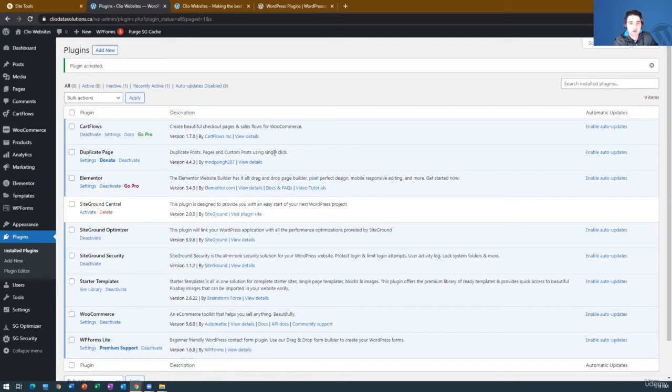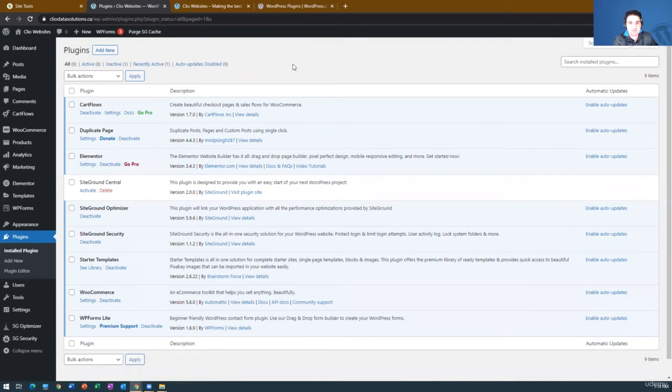But that's basically the process of installing plugins and managing them. You do want to go in here often and make sure that all of your plugins are up to date and that they're tested with your version of WordPress. Another main thing is when you're installing, deleting, or updating plugins, when you're done, you want to make sure you're purging your cache. If you do have a caching plugin, which is basically a must for WordPress sites, just make sure that you're testing the latest version of your website.